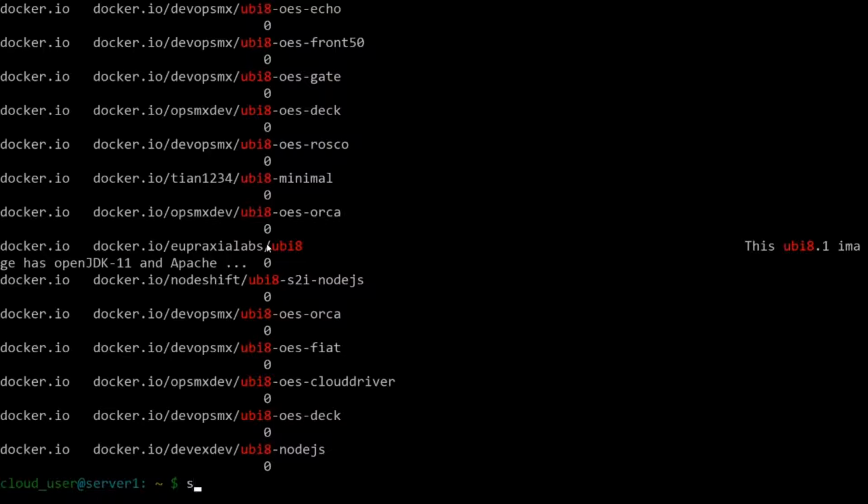Actually, before we get to that, we're going to use Skopeo, because this is one of the objectives, which is how to inspect images. So skopeo inspect, and anytime you're inspecting, you want to use docker://, just like that. Then we're going to do registry.access.redhat.com/ubi8, and then the colon will give you the latest one.